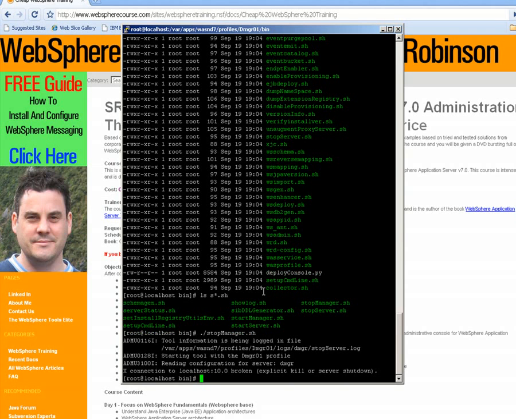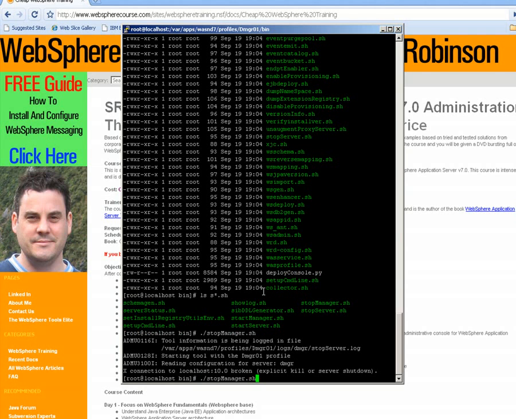As you can see here, I've actually had a problem with stopping my deployment manager, and this is a typical problem for a brand new installation of WebSphere. It is due to the fact that WebSphere requires a username and password to be passed to the wsadmin script, which is running these commands underneath. And because I don't have an X Windows client running, I can't see the username and password screen.